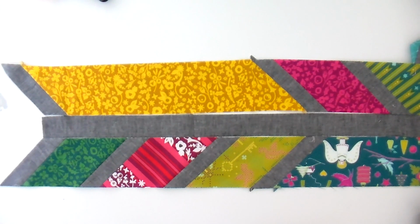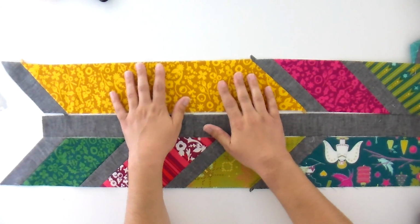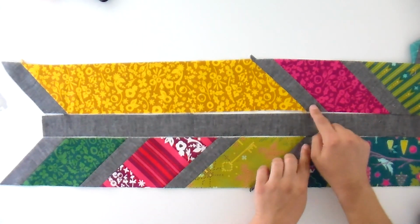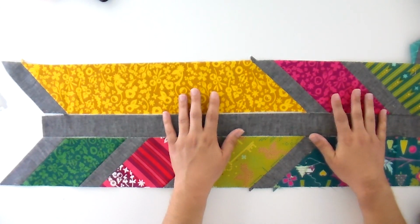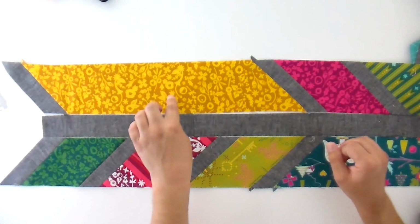So when you get your row halves together, you're going to have something that looks a little bit like this. So we've got a strip piece unit next to a solid one. And then we're going to have a piece of fabric running down the center. That way we don't have to match these points exactly, although we will go over how to get them as close as possible. And that way it also gives the eye a little bit of place to rest. That way, say if this fabric doesn't match perfectly with this one, no big deal because there's a little break in between it.